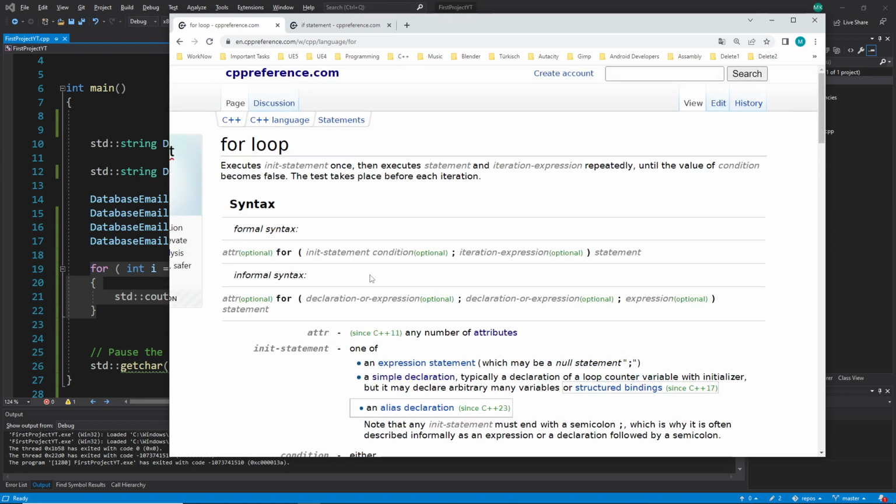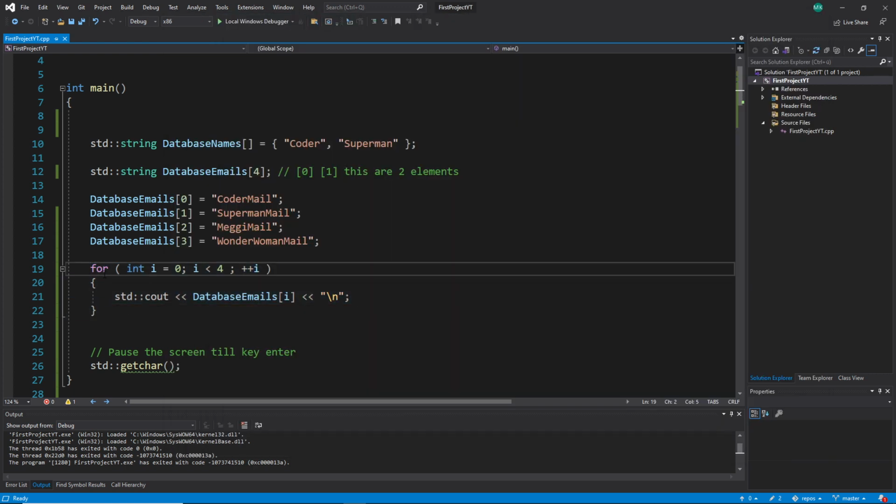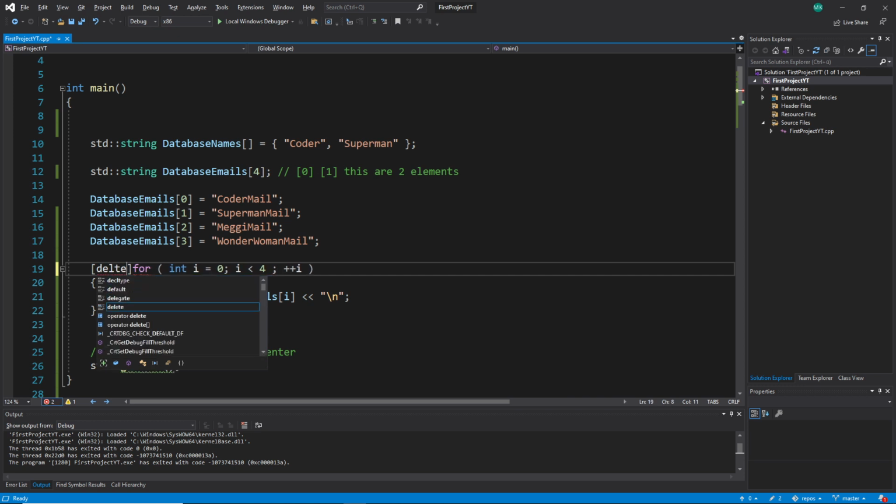Or very important, this one too. Most times even intermediate users don't know this, because they don't need it in general. These are very special cases: they can have attributes in front of the for loop that you will not see much. Attributes are written in square brackets, and then they write something inside.